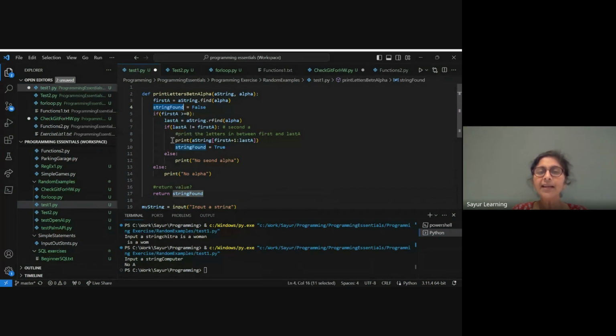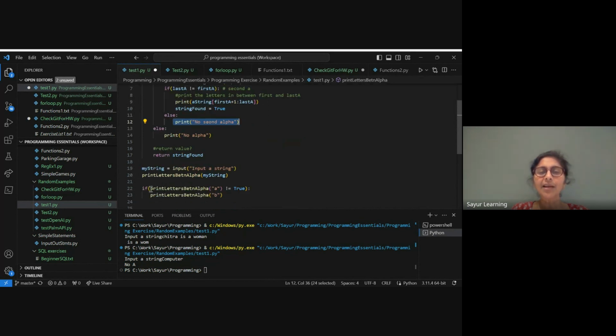When I find it, here's the case, I do find the two A's or two alphabets. When I find it, I'm going to set that boolean to true. For all the other cases, I don't find it here, I don't find it here. For all the other cases, I'm not changing the value. Meaning, if there is no second alpha found, automatically I'll be returning false. So because I'm returning false or true, the second one will be called based on that.